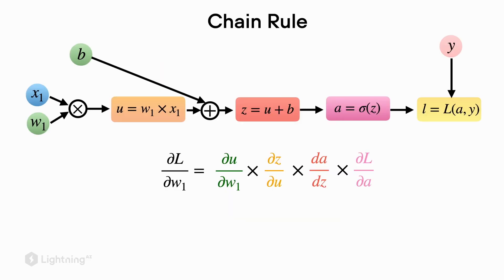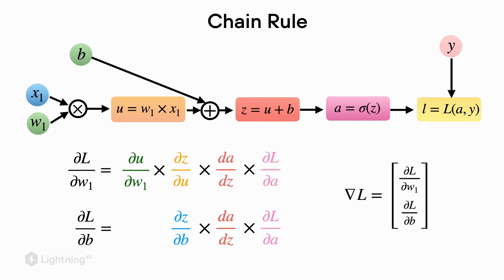So in the logistic regression model we have multiple parameters that we want to update. So previously we saw there's the partial derivative of the loss with respect to w1 but here's the second model parameter b the bias unit. So we also can compute the partial derivative of the loss with respect to the bias. So in fact we have two partial derivatives of the loss here and then the gradient of this loss would be these two partial derivatives in vector form.